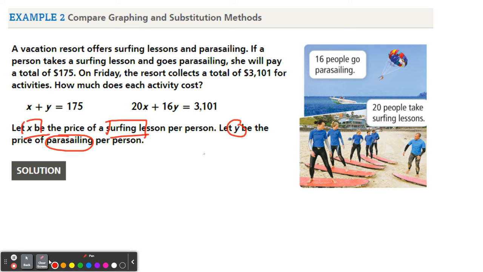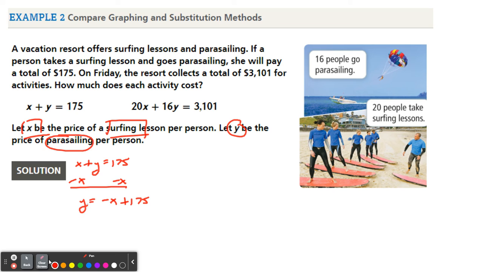In this situation, one of them is not solved for x or y. But if you look at this first equation, x plus y equals 175, this is a heck of a lot easier to solve for x or y than the other one, right? Because x and y have no coefficients. Their coefficients are actually 1, which is nice. So I'm going to take this x plus y equals 175 and solve it for x or y. It doesn't matter what you solve it for. I am going to solve for y again. So I'm going to subtract x on both sides, and I get y equals negative x plus 175.